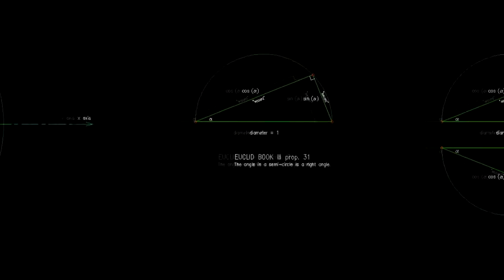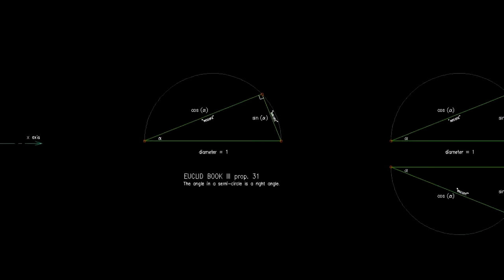Now this same triangle can be represented differently using a proposition proved in one of Euclid's books. This is proposition 31, where a semicircle with two secant lines, each line originating from one end of the diameter, meet at a point on the circumference. That angle, they meet at a right angle.